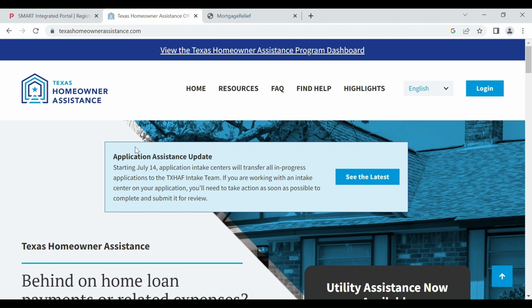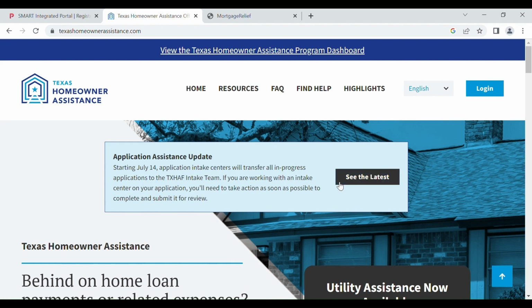And right here you're just going to need your personal information and some required documents, like the attestation form and IDs. The attestation form is just if you don't have the required documents like proof of income or bank statements, so you have to download that form, sign it, and then upload it again. But it's always advisable that you get out your pay stubs and your bank statements and upload them on the website.